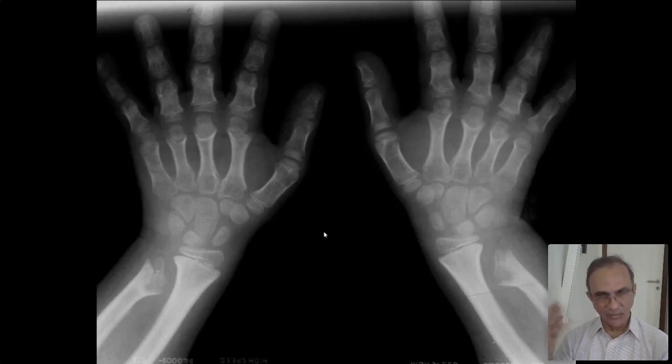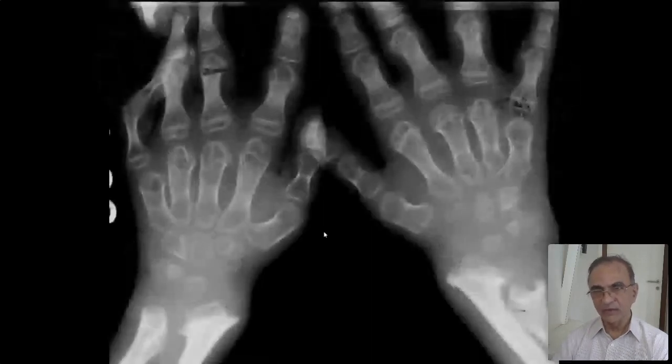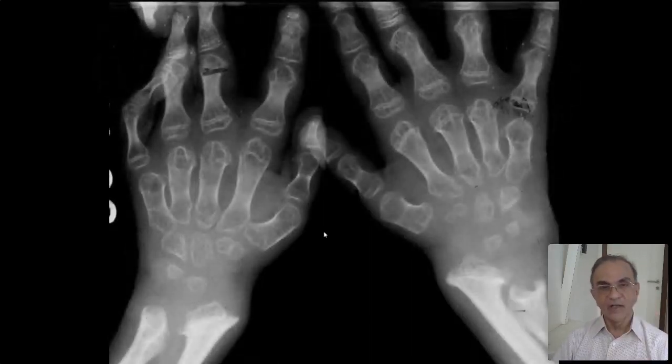There are MPS with normal mentation and similar features as spondyloepiphyseal or spondylometaphyseal dysplasia. One X-ray, just one X-ray, hands. Look at the base of the metacarpals and sing a song. If the base of the metacarpals are square, this is not an MPS. What do I mean by square? The one on your left is square. The one on your right is pointing. Look at the lower ends of the radius and ulna. Looks similar.